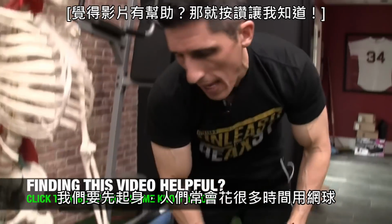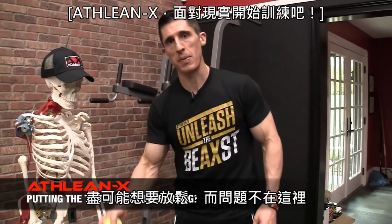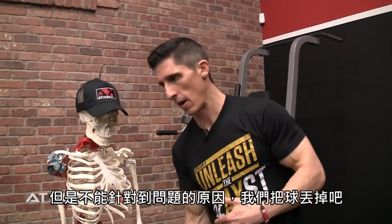So when we come back up, again, people spend all their life rolling it out with a tennis ball, getting ultrasound on the bottom there, doing all things to try to loosen that up when that is not the problem, guys. That is not the problem. You're going to get temporary relief of a symptom, but you're not going to get at the cause.